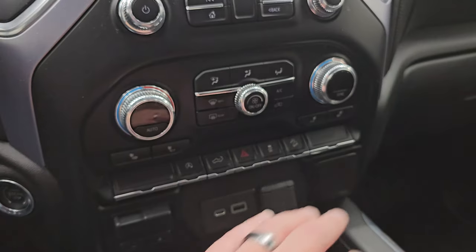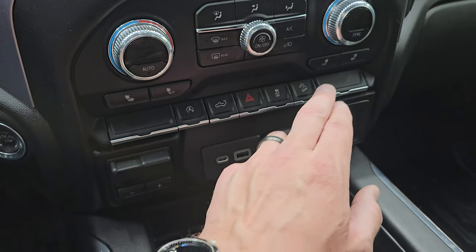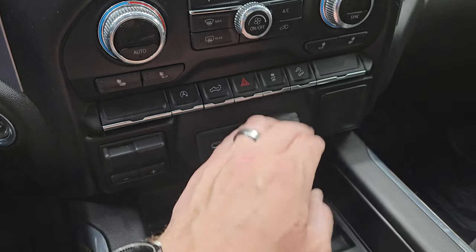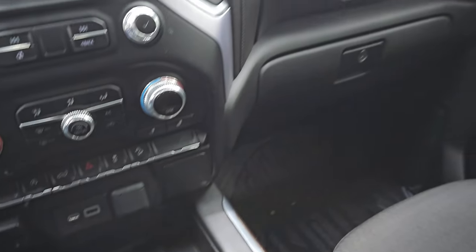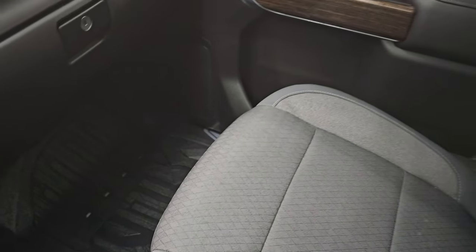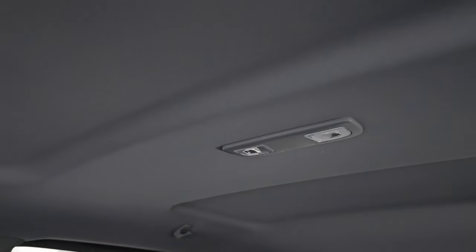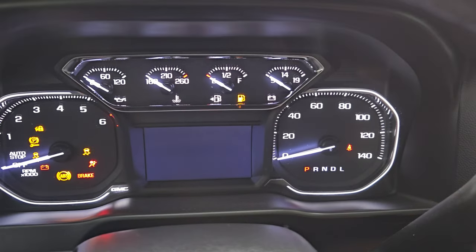Down here you have your climate controls including dual climate controls, heated seat buttons, start-stop capabilities, power drop-down tailgate, hazard light, stability control, downhill assist control, factory brake controller, USB-C, USB, and a 12-volt power point. You get keyless entry with remote start and power drop-down tailgate. Key fobs are in really nice condition. The passenger side glove box and seat are in excellent shape — no rips or tears. The headliner is absolutely perfect and it smells very clean inside this truck — I don't think it's been smoked in. OnStar and SOS buttons and map lights up there. You do get the digital speedometer on there.